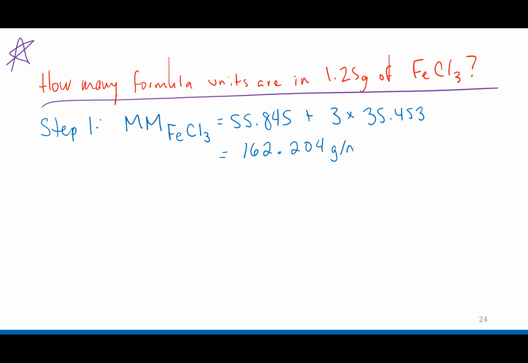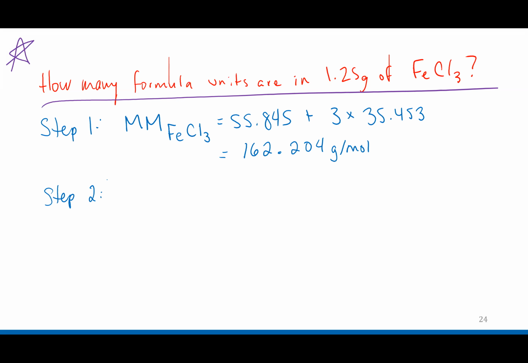162.204 grams per mole. Now remember, molar masses are typically large numbers. So when you guys are calculating molar masses, you should get a number between, you know, 0 and 500. If you get something like 0.0002, something has gone wrong. Typical molar masses are like 20, 30, 40, and up to about 200. But you can get them in the 300s. I've seen that before, some larger compounds.